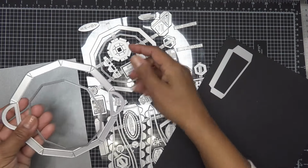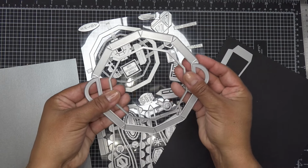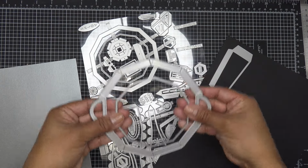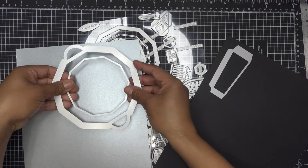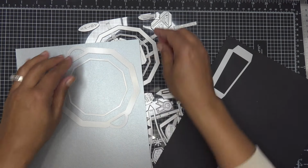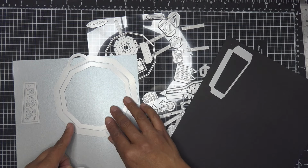You can place the other one just to make sure of your placement, but basically you're just going to center it. If you're looking at it, you can pretty much center where you think that should go. Now, for me, I'm going to cut it from the silver paper because I want the silver on top to look really nice and decorative. So I would place this here, or you can bring this over for placement, so we can have a better idea.